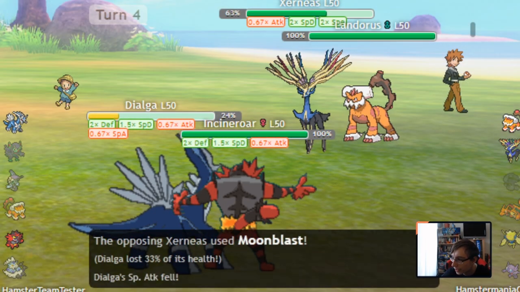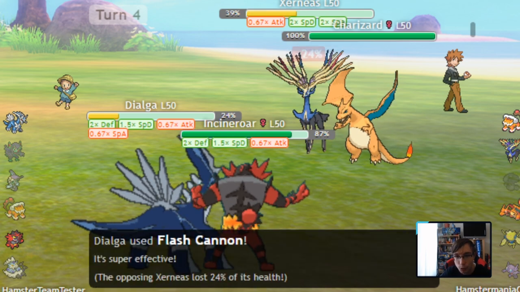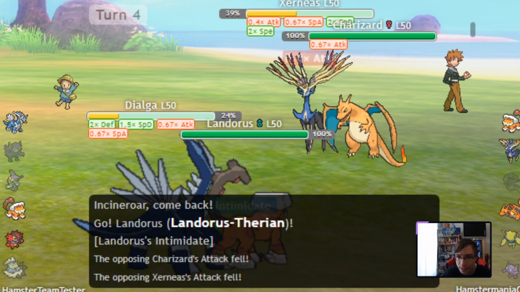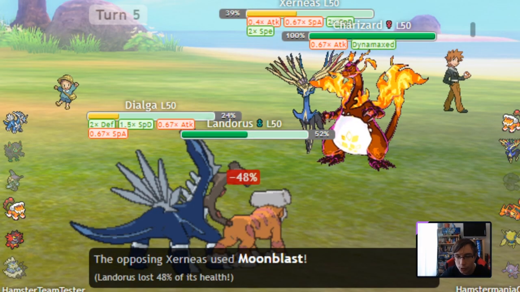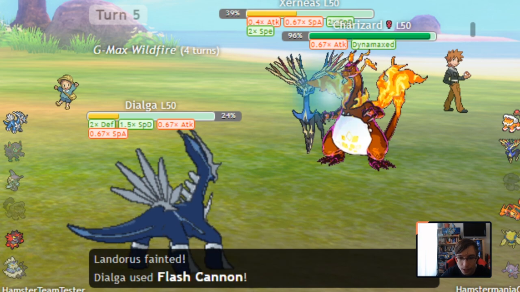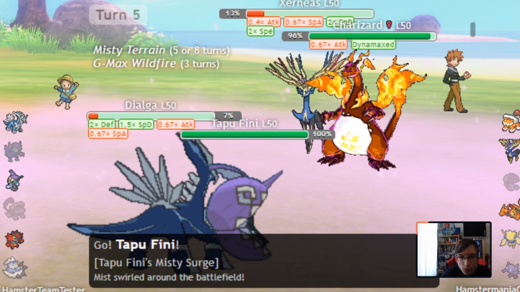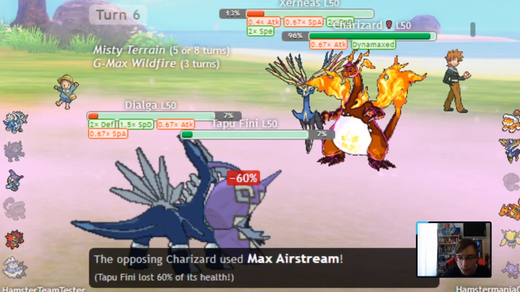Yeah, this game is just like, for the first time in replays, I'm actually going with Xerneas lead. This is just how good the Charizard Sableye lead is against the majority of the metagame right now. We're not even going to be Dynamaxing the Xerneas here. We're just going to be Dynamaxing Charizard, making their life even more rotten with the G-Max Wildfire. And yeah, we are pretty much going to be winning this game at this point.